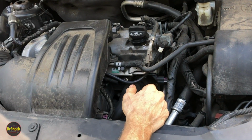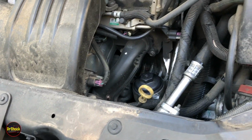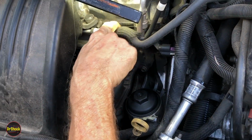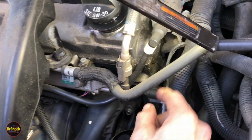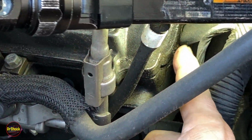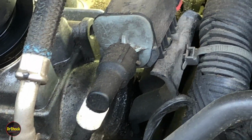So if we zoom in here, what we can see along the edges, that's right, we've got a lot of wetness all the way around this guy. This is probably the best shot, right around in here. But it's also leaking along the back.